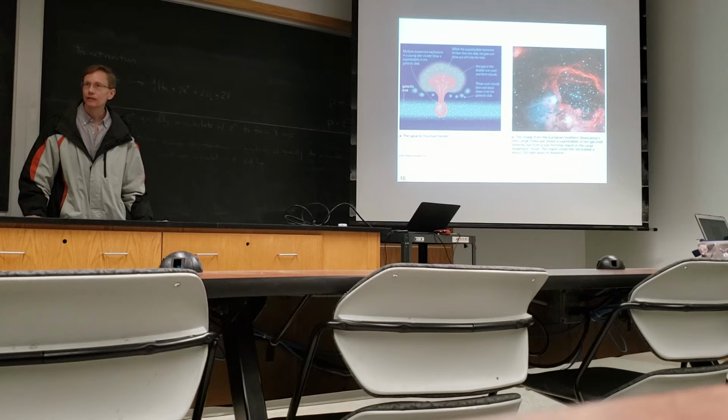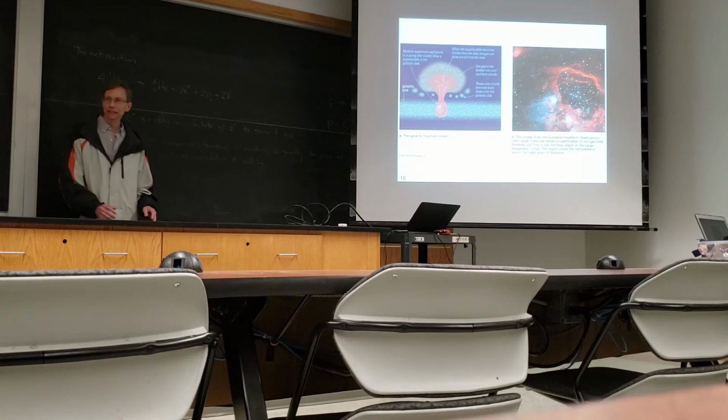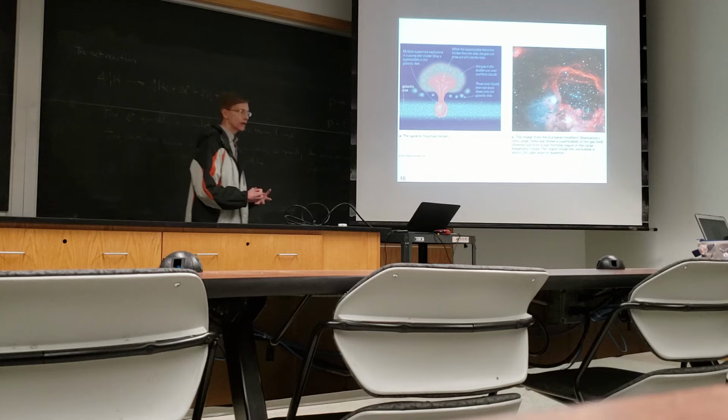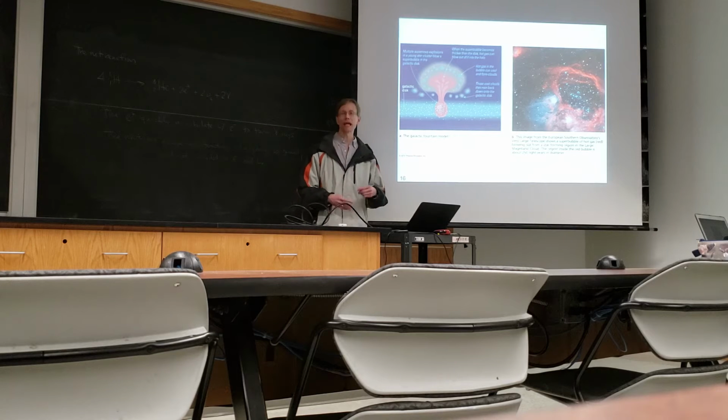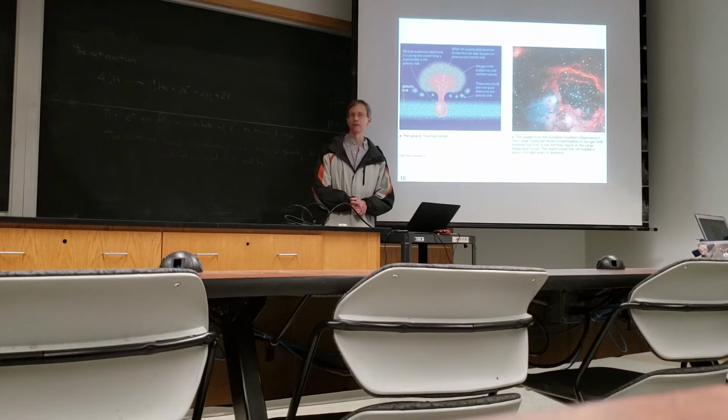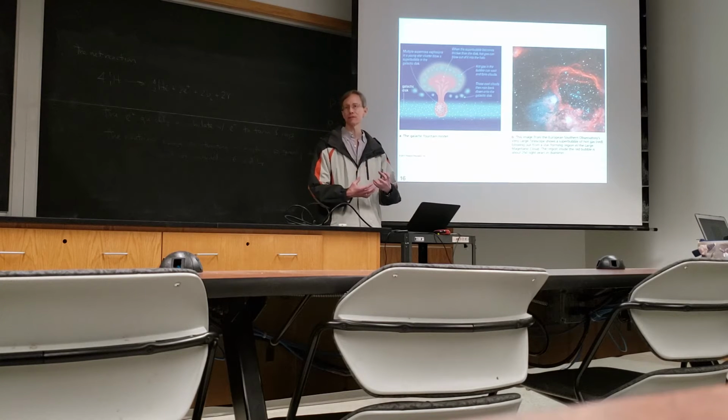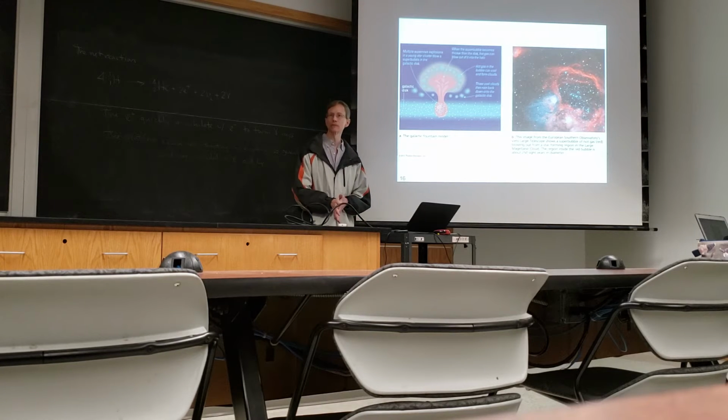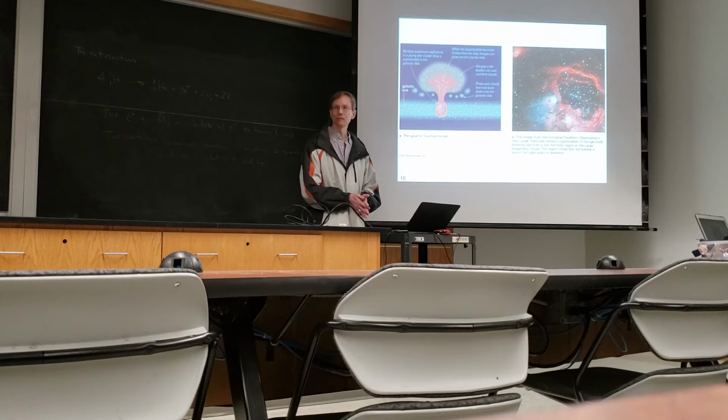Yeah. So in other words, merging neutron stars, merging black holes, and neutron stars and black holes merging. Those are the things that we are seeing with LIGO. Neutron stars merging with other neutron stars, black holes merging with other black holes, and neutron stars and black holes merging with one another are the events where you get two things massive enough to shake things up enough to make LIGO-detectable gravitational waves.